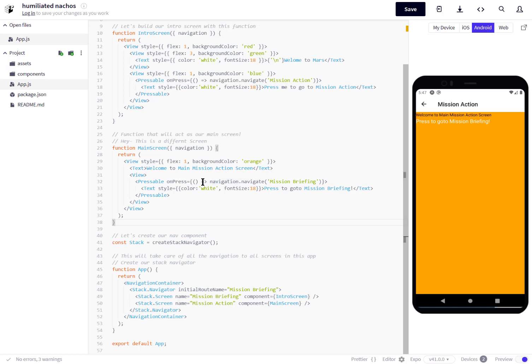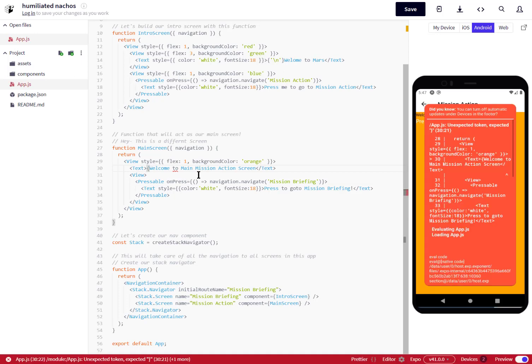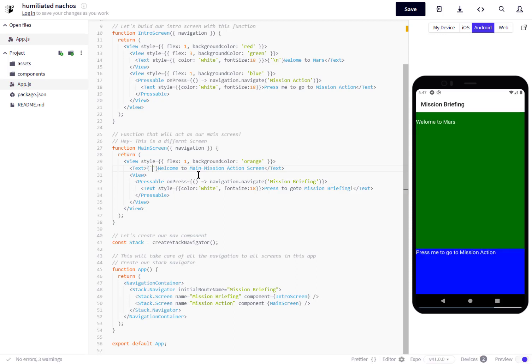or we could do a quick new line character, and let's just do that. So we're going to add in our curly braces. We'll go back here, put our quotes in, and do a couple new line characters, and that should push this down on the main screen. Now this is not our main screen. It refreshed back to this screen as we made code changes. I'm also going to push this right here much farther down.